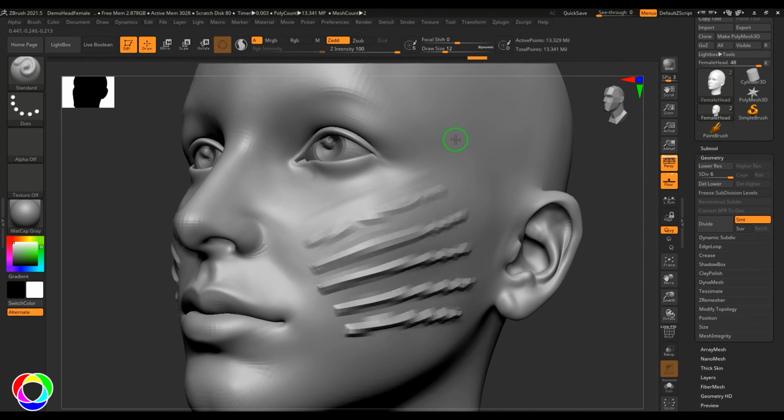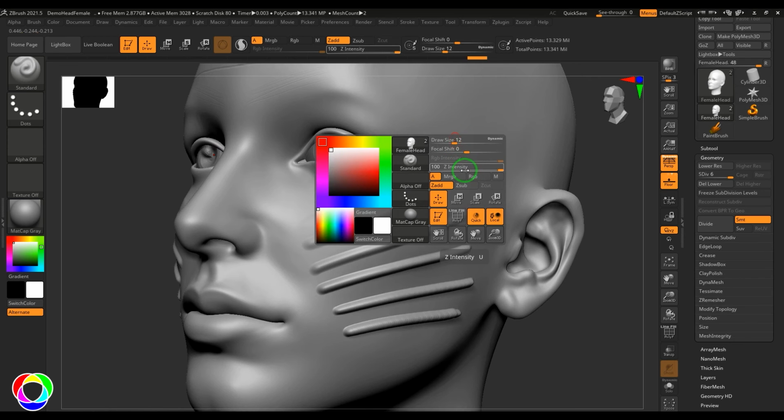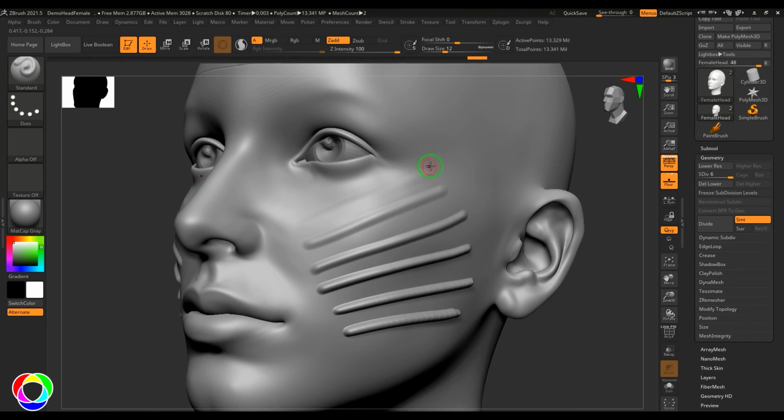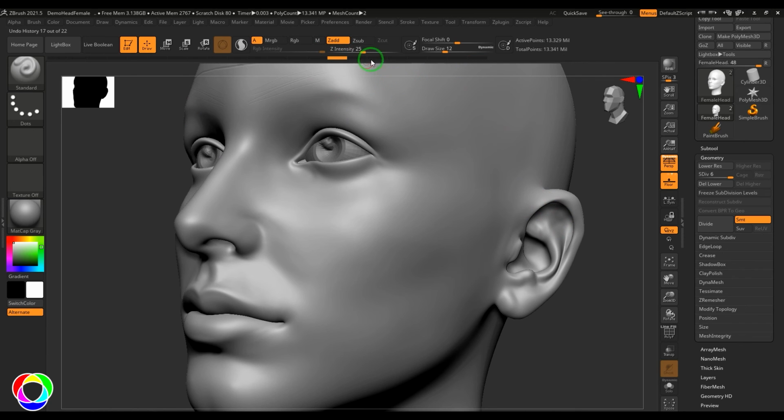You can do that just by right clicking here, Z intensity, and also you can press U, and then you get the slider in the hand. You can control that, or you can enter the numerics, just put 25 and then you get this result. So as I told, I can go back to the history anytime. You have focal shift.